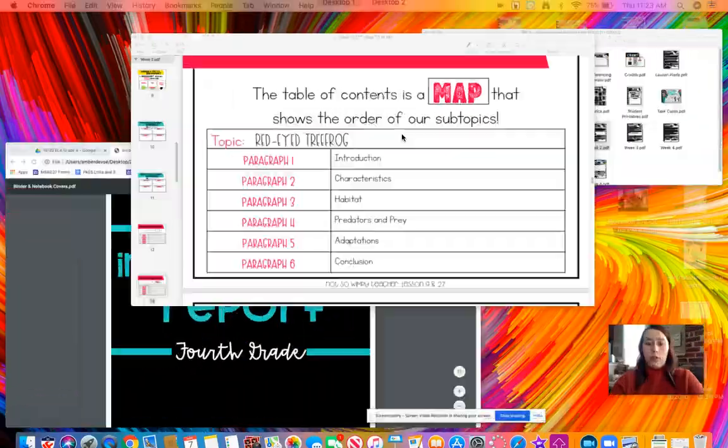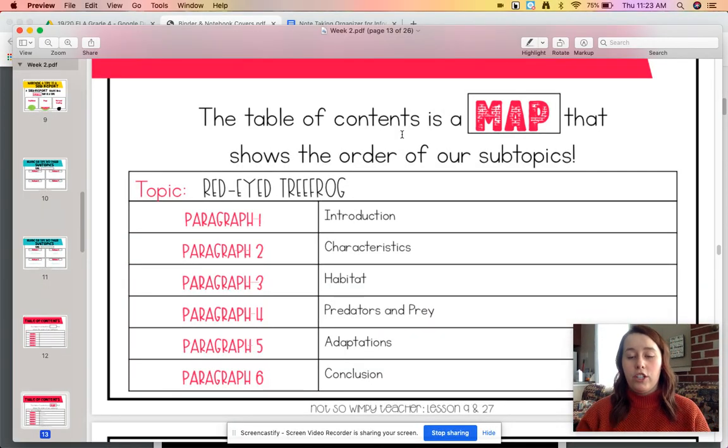If you remember, one of the topics I chose was the red-eyed tree frog, and this was my table of contents that had the subtopics that I chose: adaptation, predators and prey, habitat, and some characteristics.